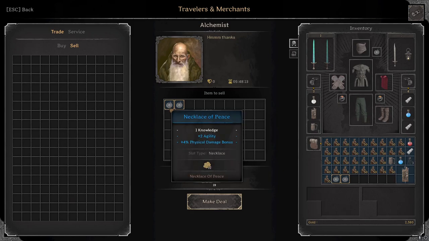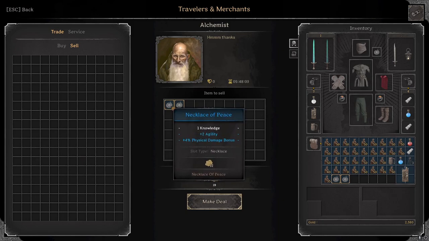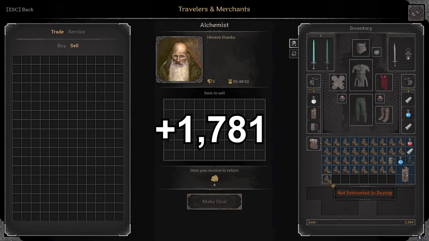Unfortunately, I couldn't sell these last two pendants, so just going to vendor them. Sat there for about 20 minutes, and that's all the time that I'm going to give it. With that, we ended up with quite a big haul. I don't know exactly how much we made, but I'll put it up on screen.